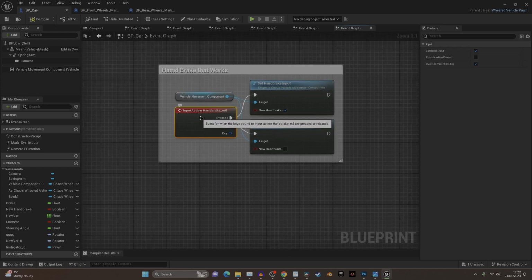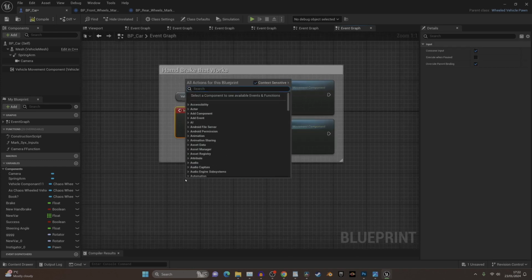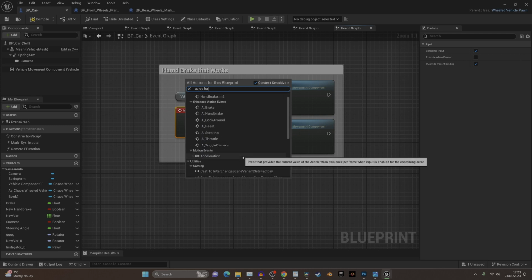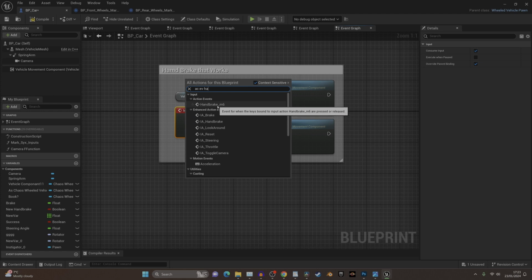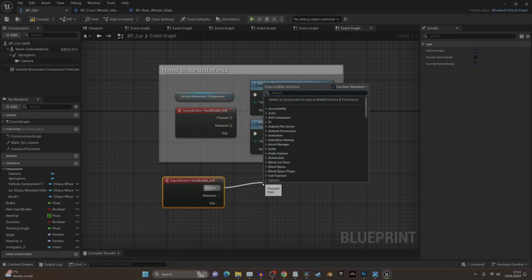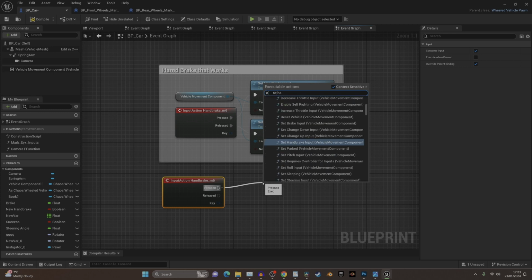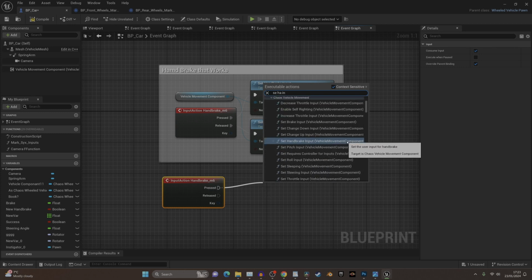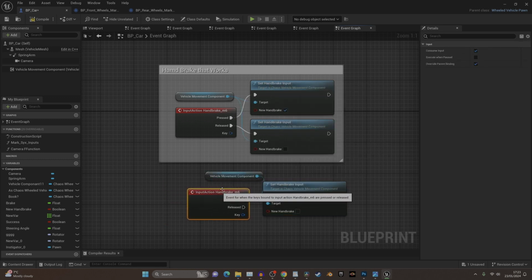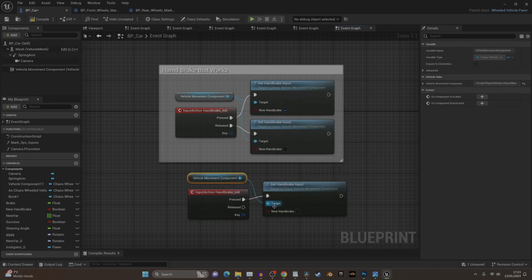You need to acquire the action event. So if we click here and put action event handbrake, is it here? It's at the top. Input handbrake. This is why I name things, you know what I mean, so you can actually find them. So if you click that one, input action handbrake. And now what we need to do is we need two handbrake inputs. So if we pull out and put set handbrake input, this one, not vehicle movement component, so it's definitely that one. And it comes out like this, so it'll automatically put your vehicle movement component in.